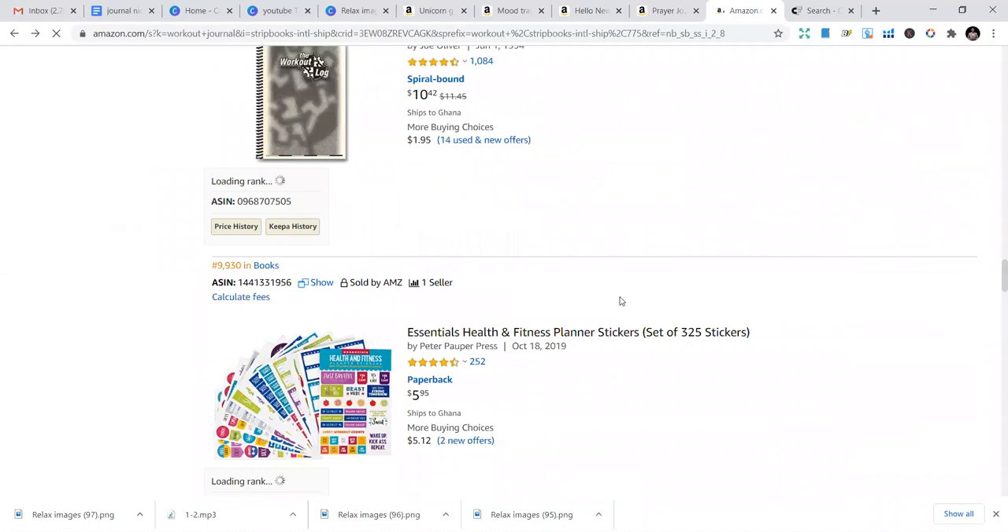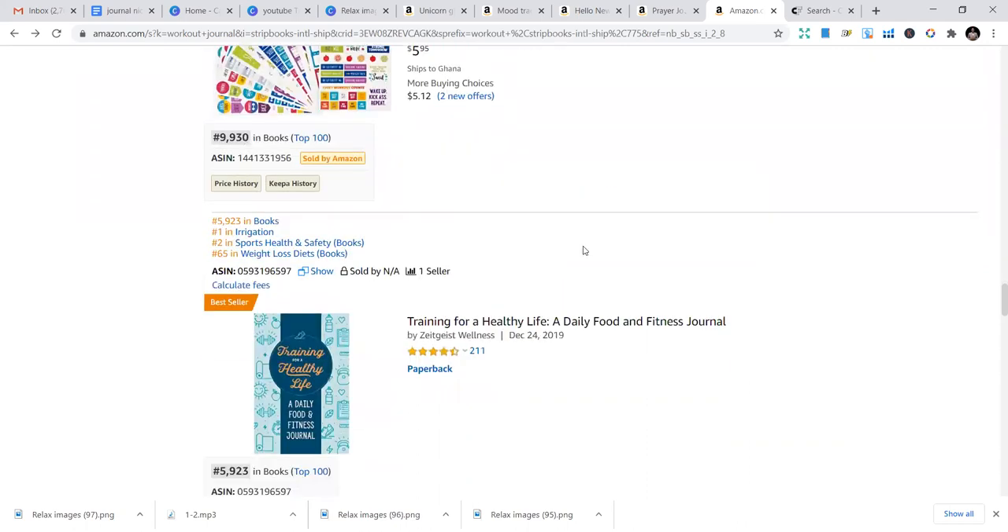The caveat is that not all niches may work for you. Look at the ones you can do, design covers, and start publishing more. Because the more books you have across different niches, the better — some months certain niches will keep selling, other months they won't. So these are all the niches I have for you under the journal niches. Start publishing in at least one or two categories to make an impact.